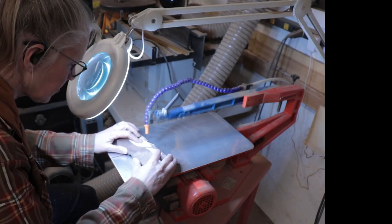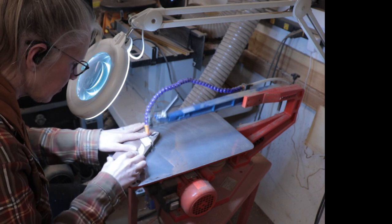Then I started sawing away on the Hegner scroll saw with a number 5 Pegas modified geometry blade.